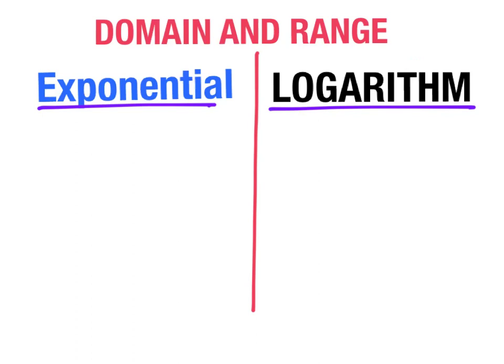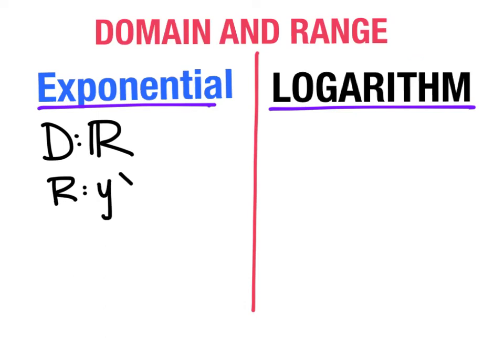Okay, the next thing that we're going to talk about is the domain and range of a log. But we're going to do that by thinking about an exponential first. What was the domain of all those exponential functions that we just got done? All real numbers. And then the range was always y is greater than or y is less than the horizontal asymptote. So wherever the horizontal asymptote shifted, that would be in our range. It was always either greater than or less than that asymptote.